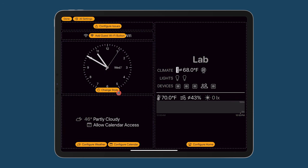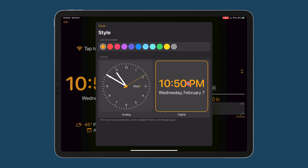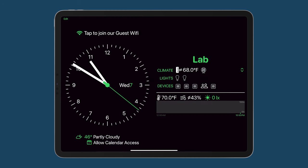In Edit and Settings, we can configure the style of the clock. If you prefer a digital clock — I like the analog — but let's change it to a different color. We'll change it to green. And you can control whether the date is shown or hidden. We'll go ahead and change the color.